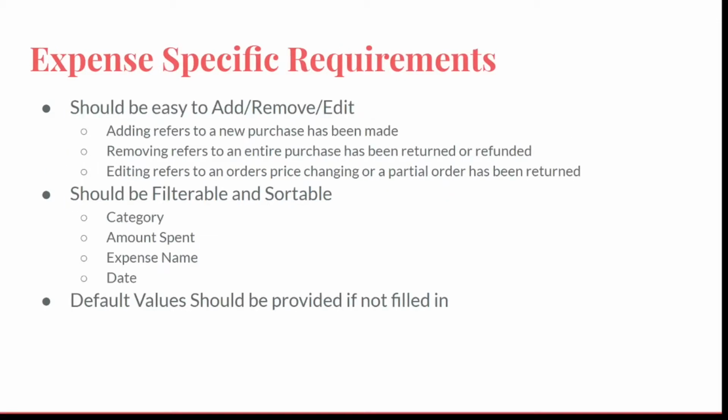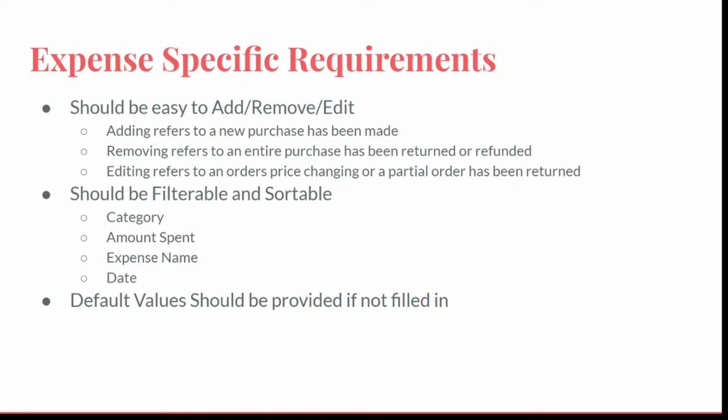Some expense-specific requirements include being able to easily add, remove, and edit expenses. If you make a new purchase, if you return something from your purchase, or return an entire purchase in its entirety, you should be able to modify that expense. You should be able to filter and sort throughout all of your expenses. Here I have listed category, amount spent, expense name, and date. These are different fields within the expense, and you should be able to sort and filter based on those values.